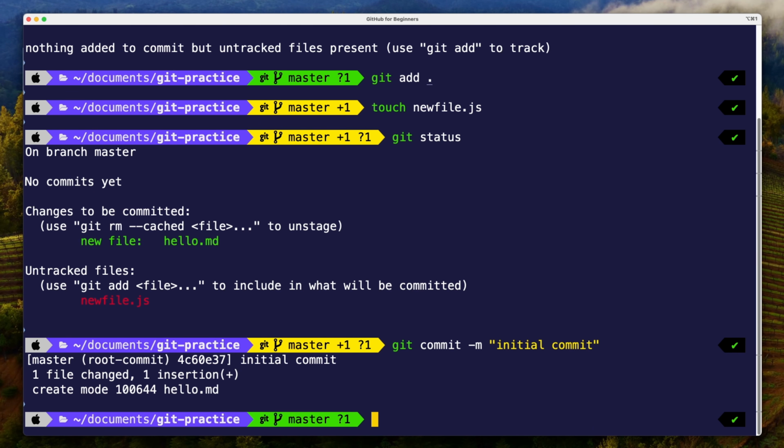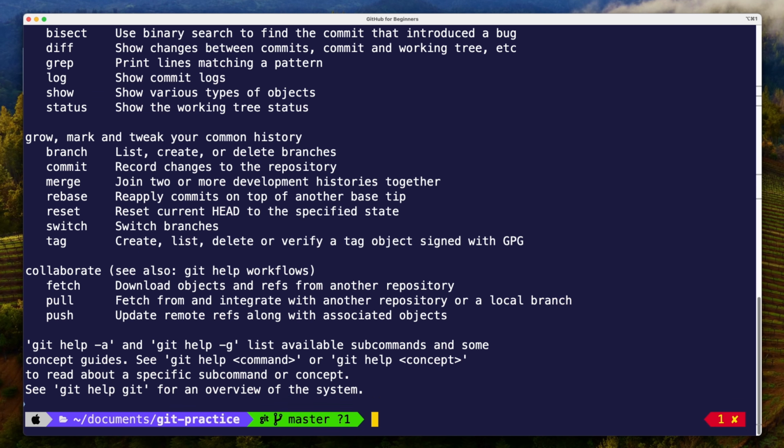One thing to note is that you'll be using git status, git add, and git commit very often while using Git. So it's important to practice these commands. You can see a list of all the available commands by running git in your terminal, or you can go to this website to see a list of the commands and know how to use them.